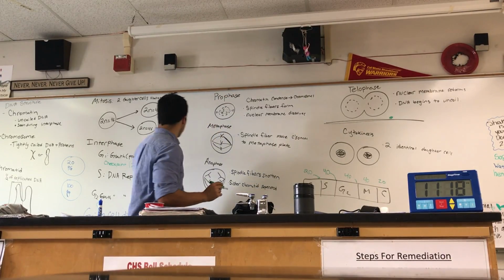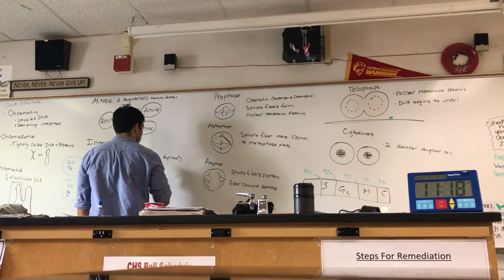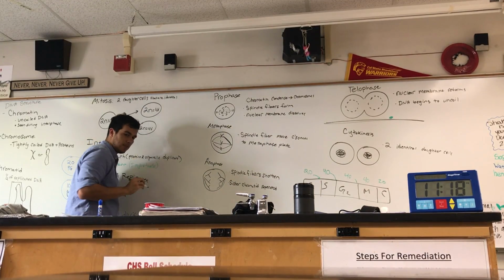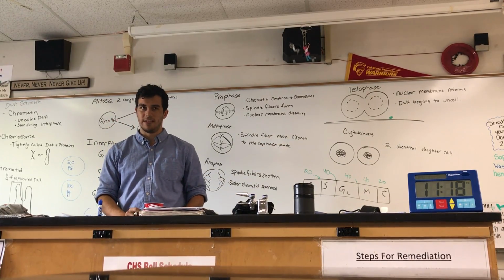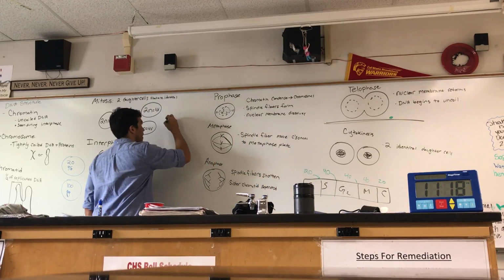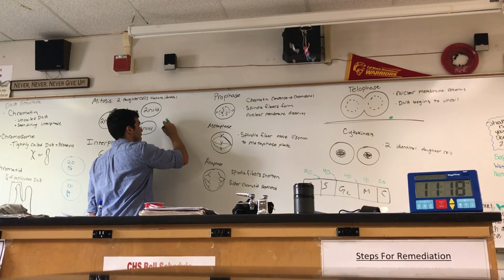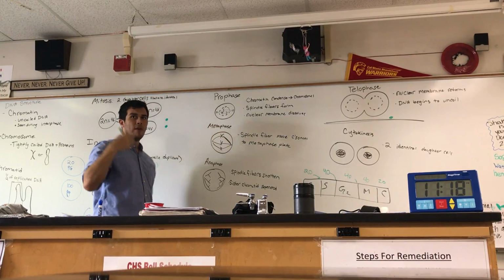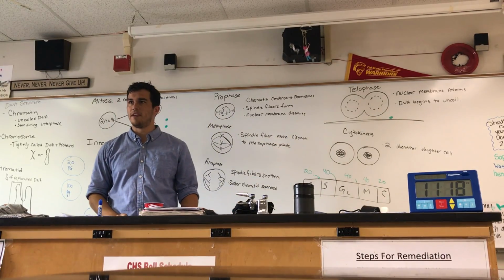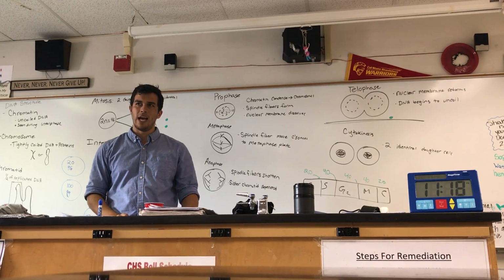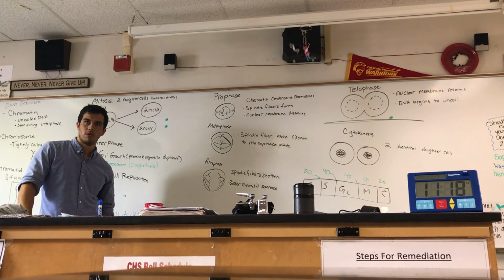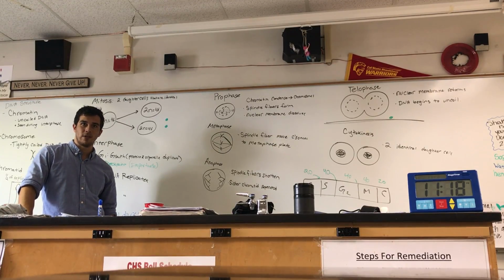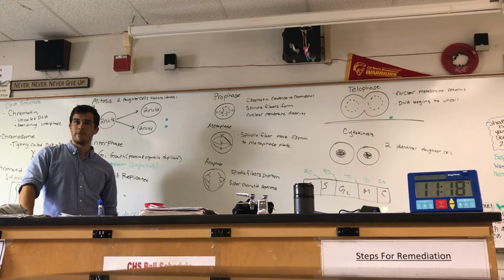Okay? One more little trick question to think about. Let's say all the cells in our body undergo one round of division, all the cells divide. Let's say I start out with 2 cells, cell 1 and cell 2, and every 24 hours my cells undergo a round of division. So how many total cells do I have after 72 hours? How many rounds of division did I undergo? If they divide every 24 hours, 72 divided by 24 is 3.